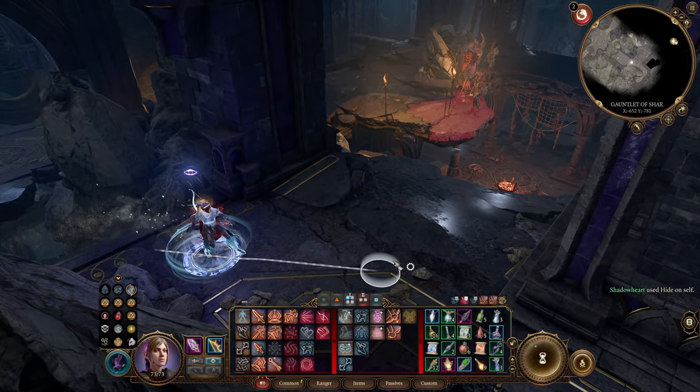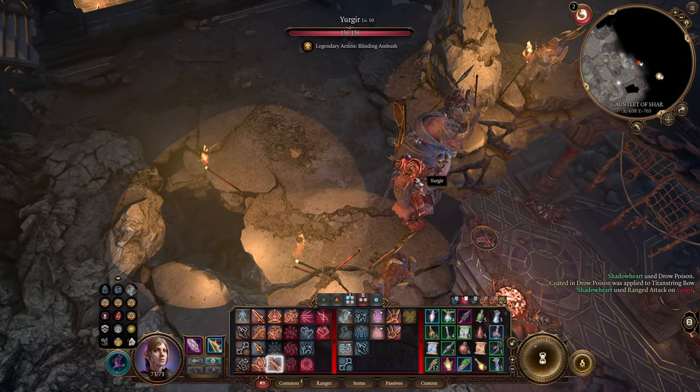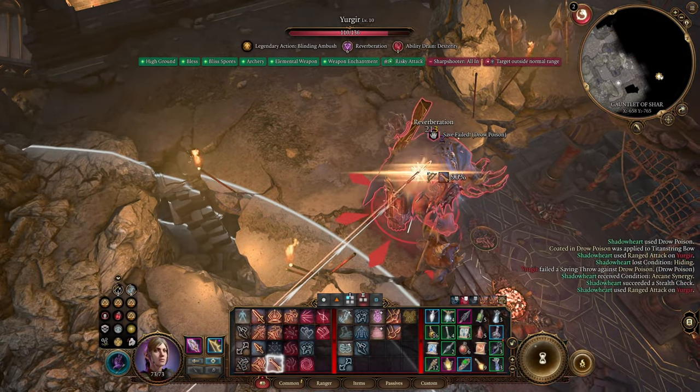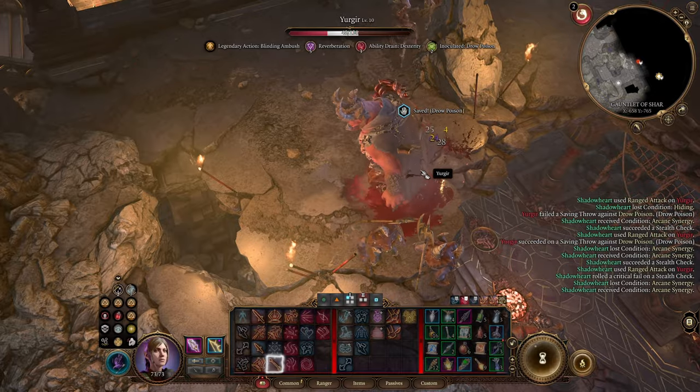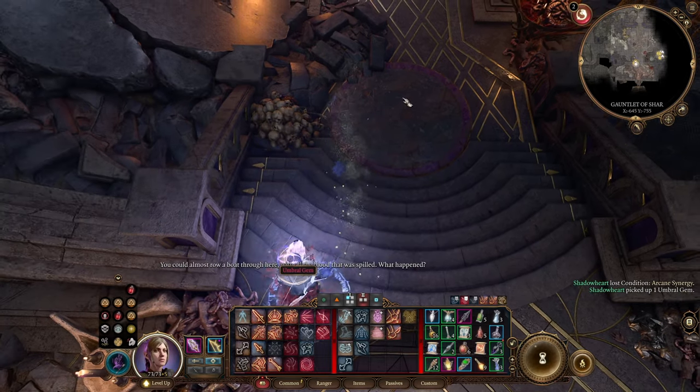You guys are pretty tough. I'd take this fight pretty seriously. We're going to use a little drill poison here. That's a nice little gem, sweetie.